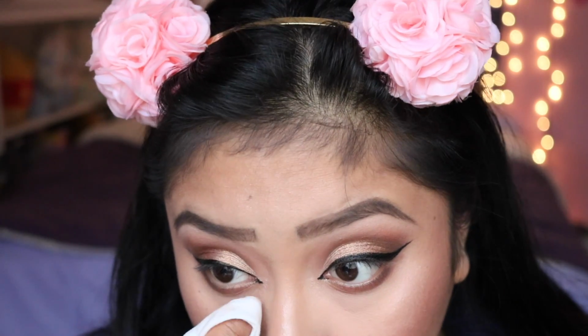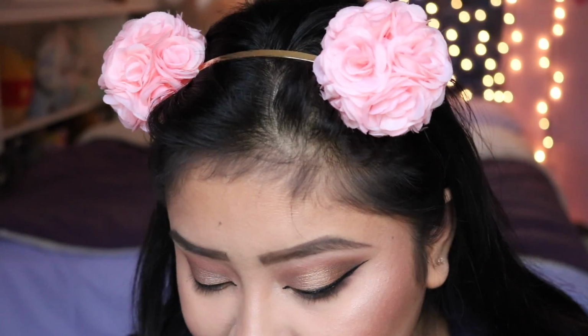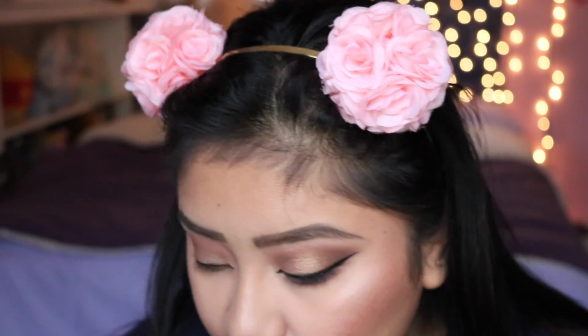Another thing is that it's not matte. It's more of a shiny, glossy finish. Not glossy as in like a lip gloss, but definitely a shiny finish. It's not matte, so if you were looking for a matte eyeliner, this is not it for you.